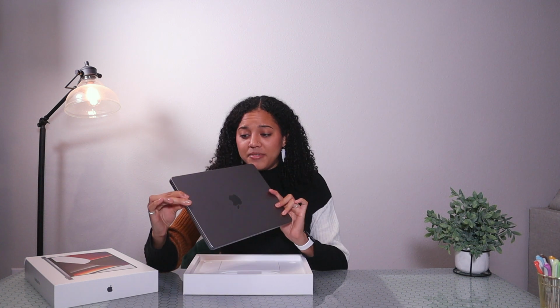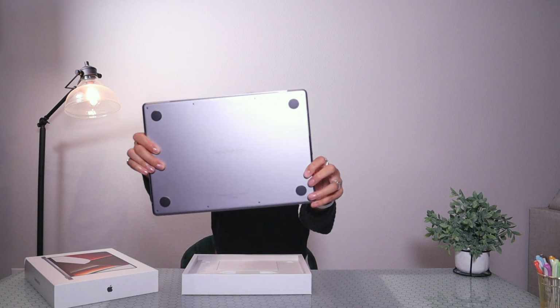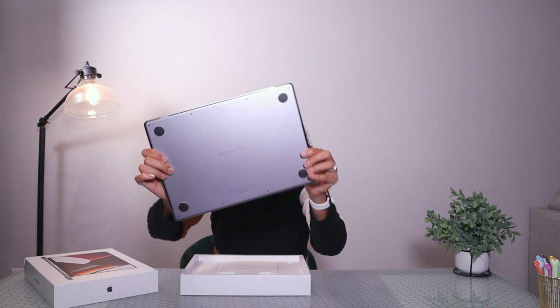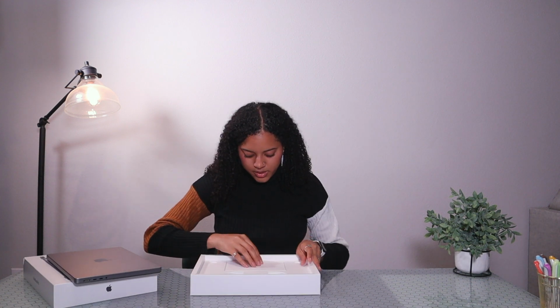So this is what it looks like. I personally love the space gray color. I have this space gray iPad. My phone is the gold one though, but I think I really like space gray. Ooh. Okay, so on the back, if you guys can see that, is an engraving that says MacBook Pro, super fancy. Before I set that up, this is what you have in the box right here.